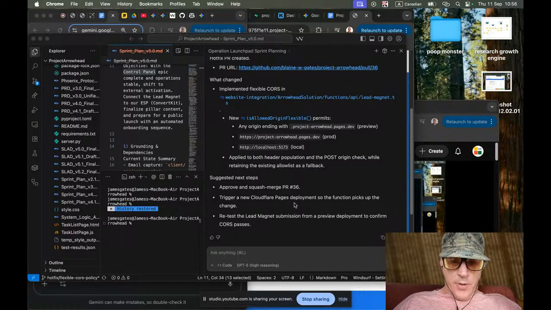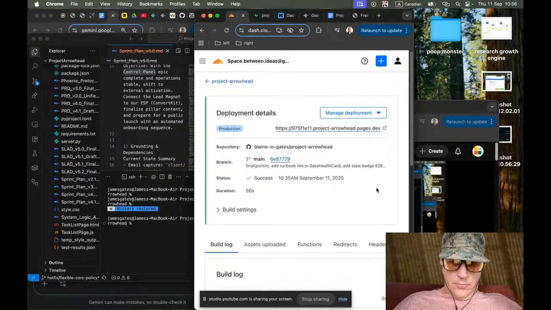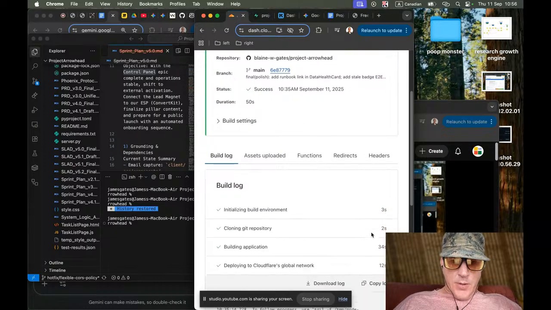Trigger a new Cloudflare page deployment. 7779.